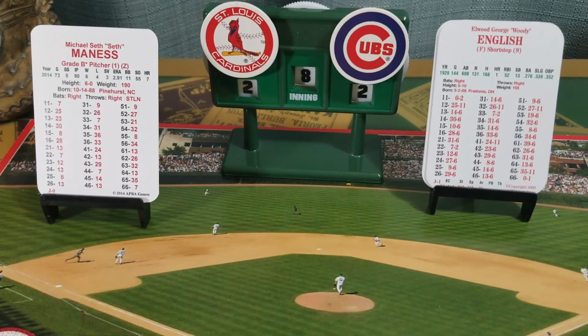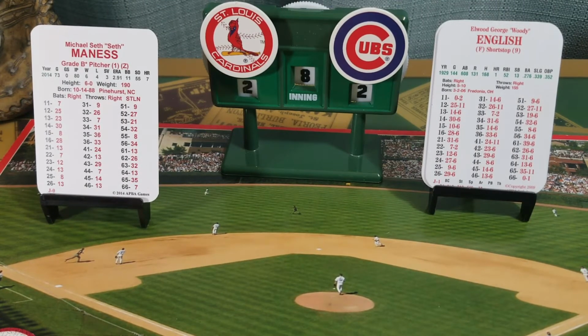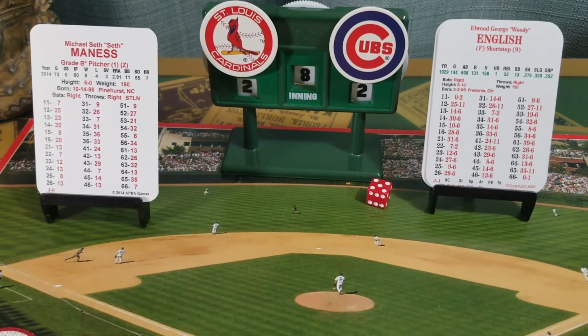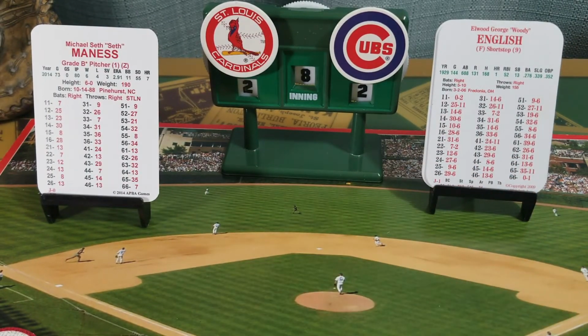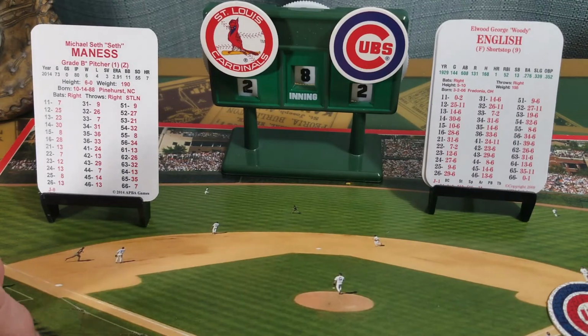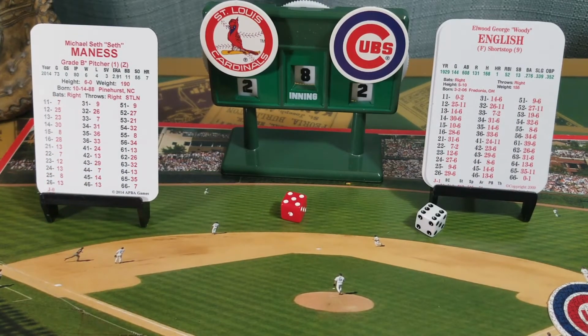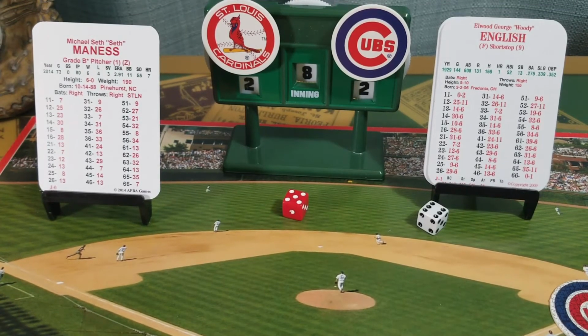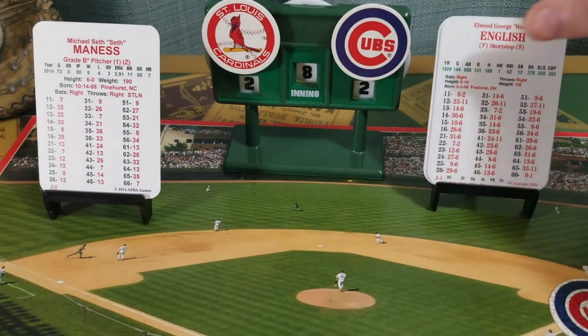Woody English. He may bunt. Squares around. 52 is a 27. That's 2 strikes. He missed 2 tries with the bunt. And I think he's going to be stubborn about it and try to get the third pitch down. Here we go. 56 is a 34. The bunt is down, but fielded by Carpenter, who throws to Peralta at second to get the lead runner, scored a fielder's choice, 5-6. Bunt was unsuccessful. And we go now to the middle of Chicago's order.